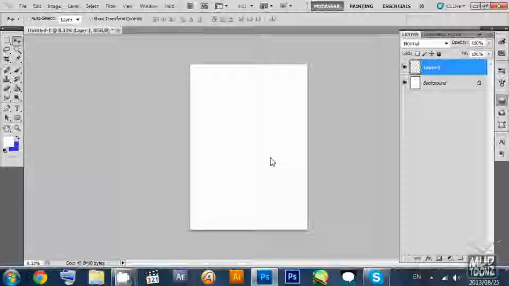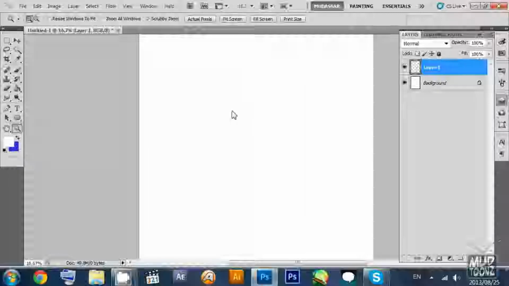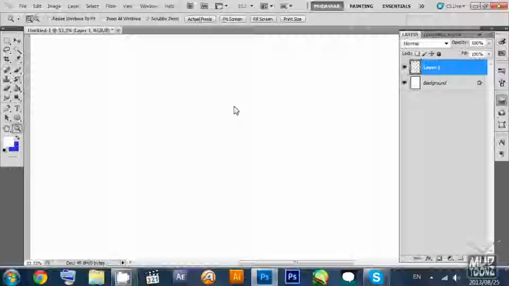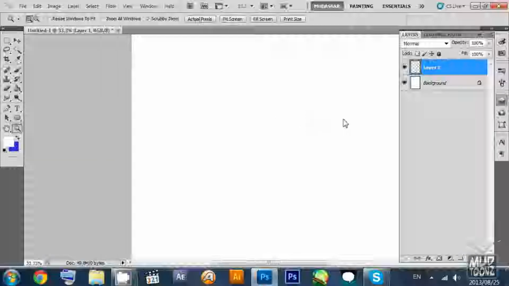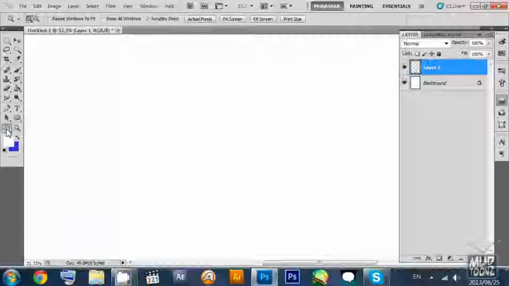Right now my PC has stalled a bit, so I paused it and played it back again. So okay, we can zoom in and zoom out of our work area using the Z key. Pressing the Z key and pressing the spacebar helps us pan in our work area.